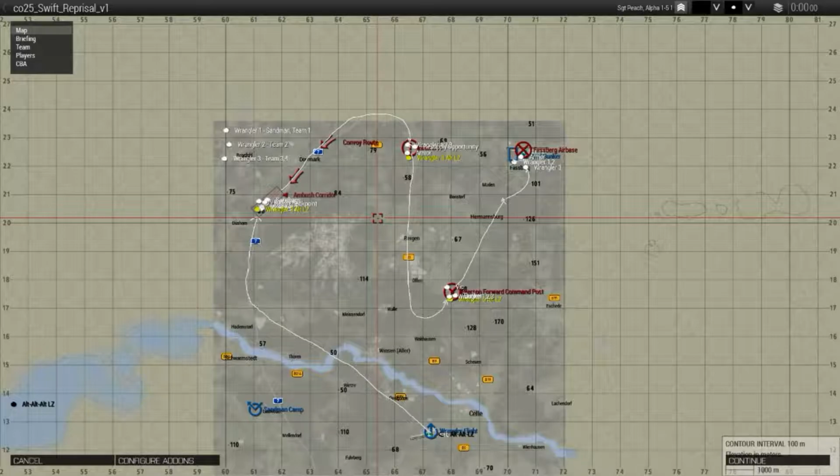So does the mission end at the airbase, or are we trying to get back to friendly lines after that? We're retreating from everything. Okay. We're extracting from the airfield.